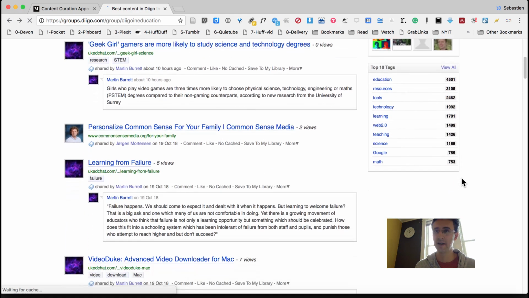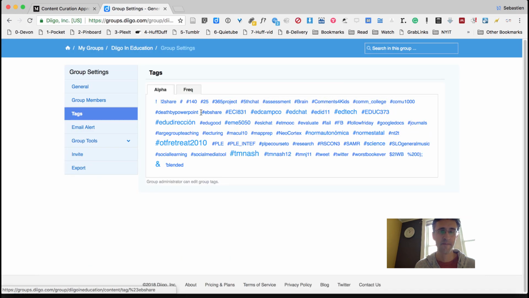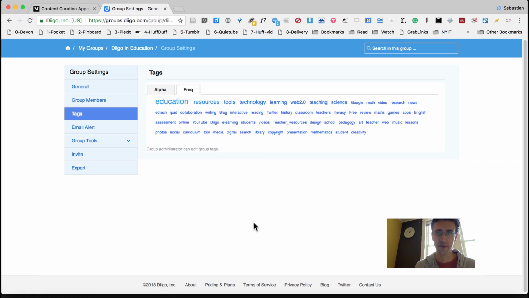But then if you look here at the tags that they're using, let's go view all, alpha tags, so this is an alphabetical listing. Let's do frequency. So this is a form of social taxonomy. If you think about libraries providing subjects for particular items within their collections, in a very similar manner we're doing that, but we're doing it using social terms.